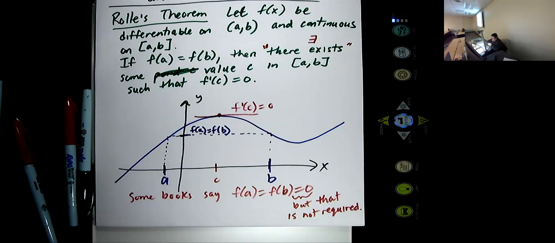Now, we're saying f of x has to be differentiable because we want to make sure that when we take the derivative and find critical points, as you'll see, it's not some cusp or something like that. We want the derivative to actually exist at the point, because a cusp is a critical point, but it does not have a derivative equal to 0.